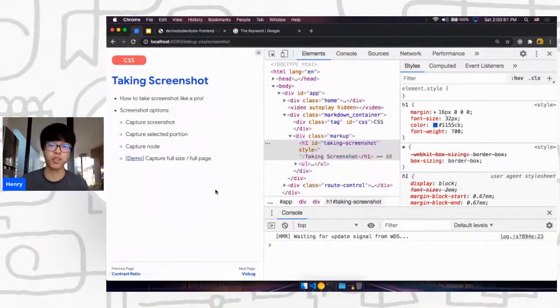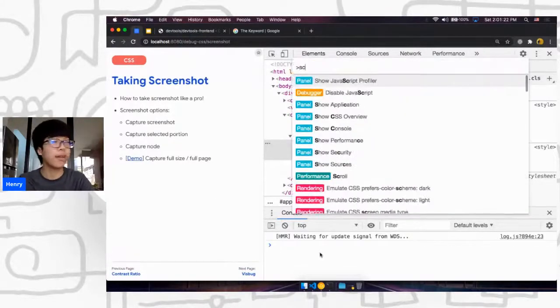Okay, taking a screenshot. If you're working on front-end stuff, you need to communicate with your designer, which I don't recommend because this is how the fight starts, right? This is how you get into a war with your designer. No, just kidding. If you want to share your web design with your designer, you can take a screenshot. For those using Mac, you can use Command-Shift-4 or Command-Shift-5. It's very powerful, but DevTools actually has the same thing. You can use Command-Shift-P and type screenshot.